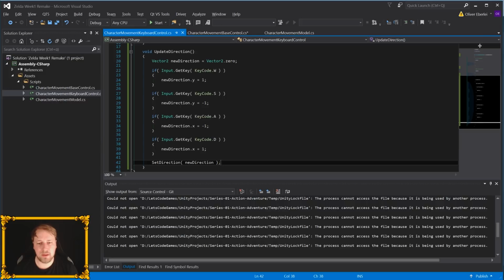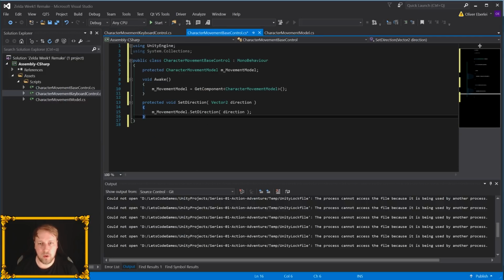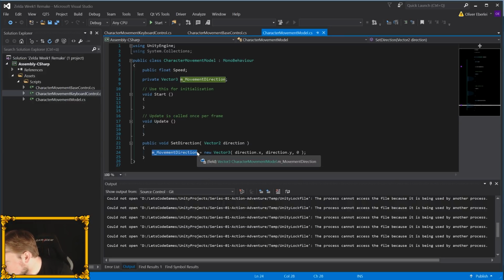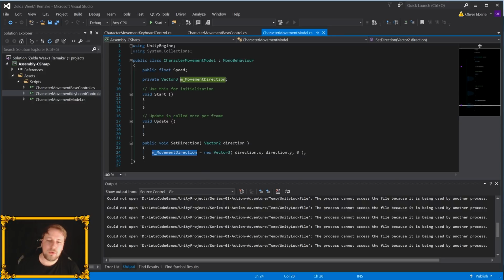Then we pass this new direction on to our base class, which passes this value on to the movement model. Okay, so now we can press WASD, and the movement model gets the input via the setDirection method and stores it in the movement direction variable. Now we can use that to actually make the character move.